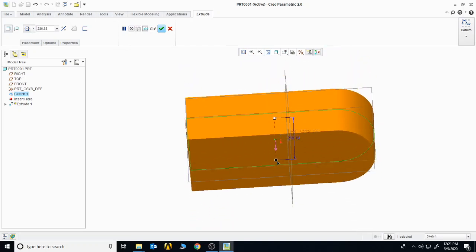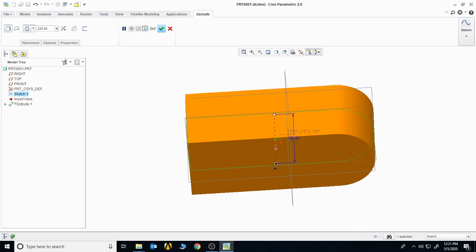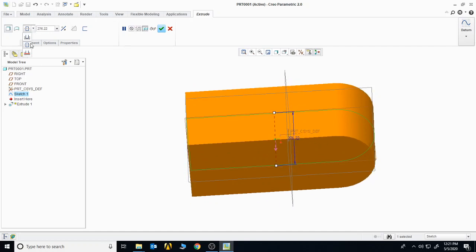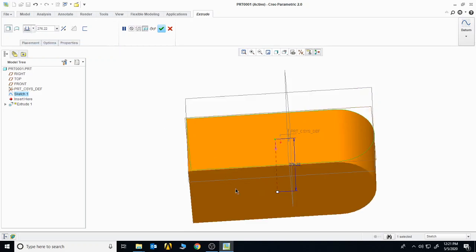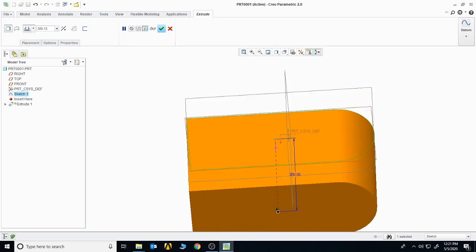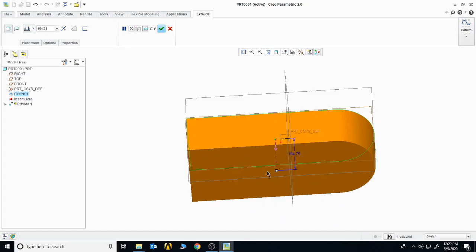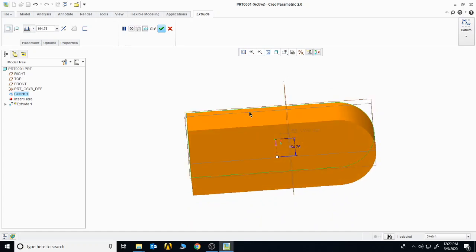So this is how it works. If you want to extrude on both the sides, click on the extrude on both sides. If you want to extrude on a single side, click on this and it will again be back to extruding on a single side. As you can see that I have just created a simple 2D line sketch and it got converted into the 3D figure as a solid.